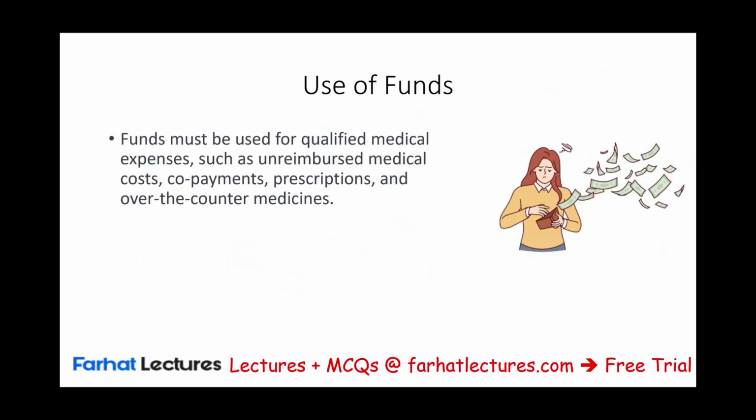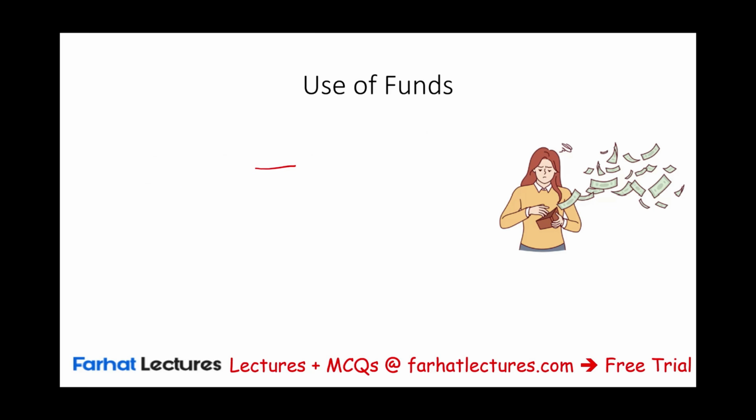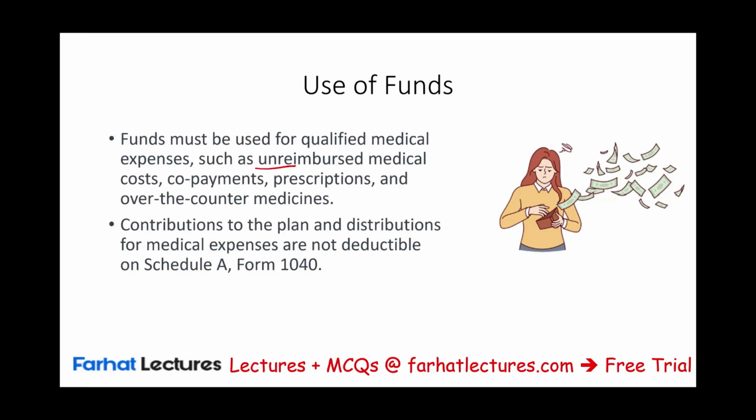What do you use them for? The use of funds for the medical FSA has to be qualified medical expenses, such as unreimbursed medical costs, co-payments, prescription, over-the-counter medication. Now, bear in mind, contributions that are made to the plan and used for medical purposes cannot be deductible on Schedule A.